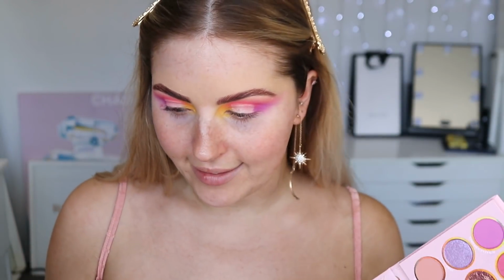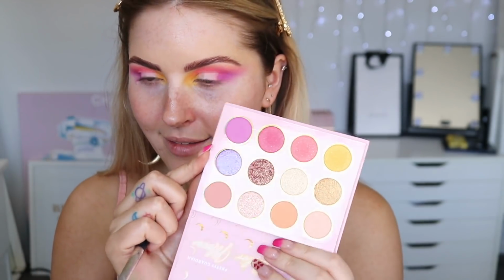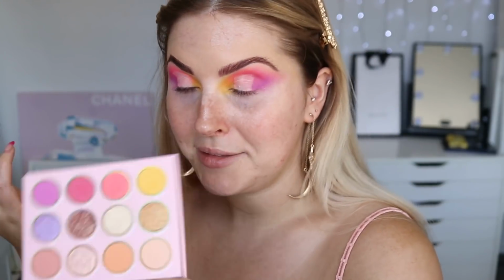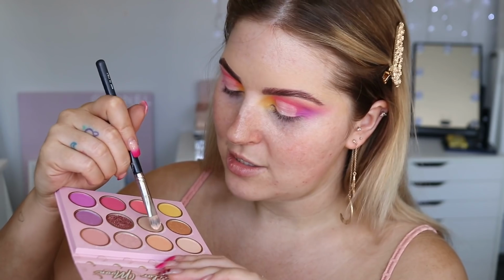That'll do, donkey. Alright, what colour are we going to use on the eyelid? I don't even know. I feel like we should probably use the shimmery purple one. But also these champagne shades are so stunning. You know what? I might do purple on the lower lash line, this duochrome, just to balance it, maybe. So perhaps on my eyelid we'll do this Silver Millennium.